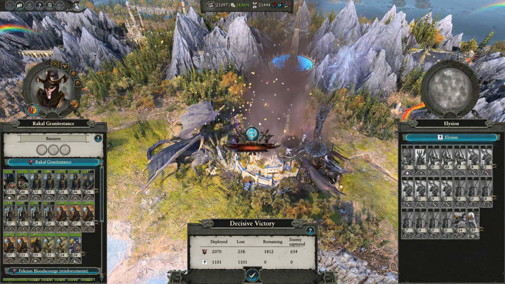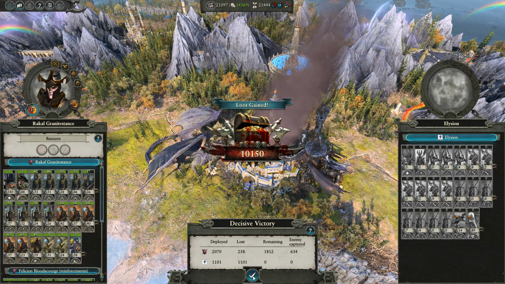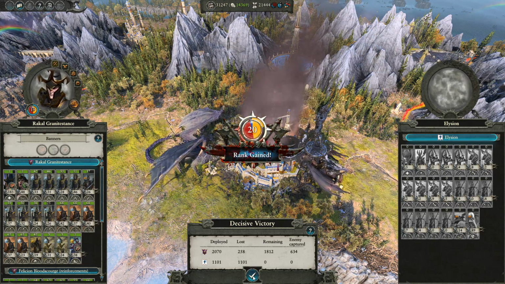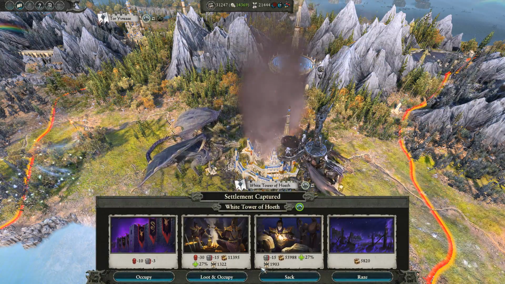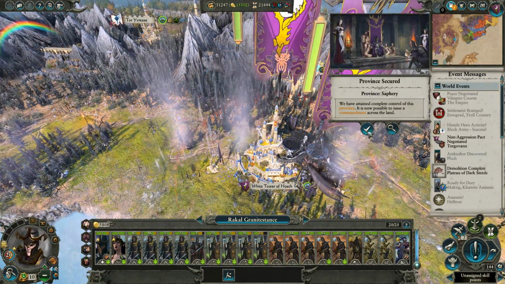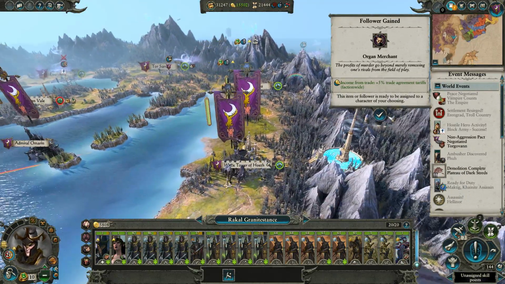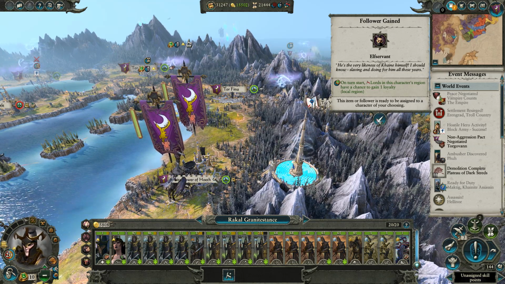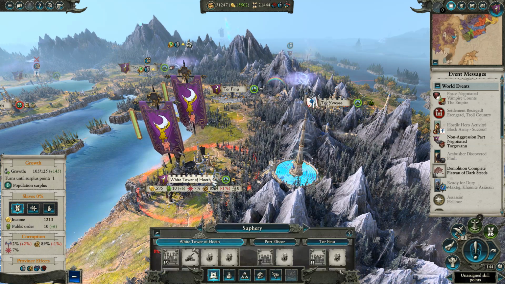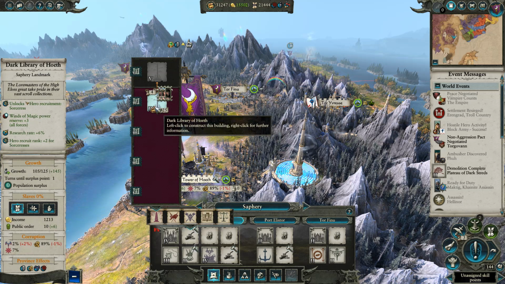Okay, well that's the White Tower fallen to us. Good, so let's just occupy that. And we've taken Safari. Raquel's a Sapper, we've got a Banner of Eternal Flame, we've got an Organ Merchant, an Elf Servant, another Elf Servant, lots more Elf Servants. We've got lots of Elf Servants, which is nice. And we can get the Dark Library of Hoeth.